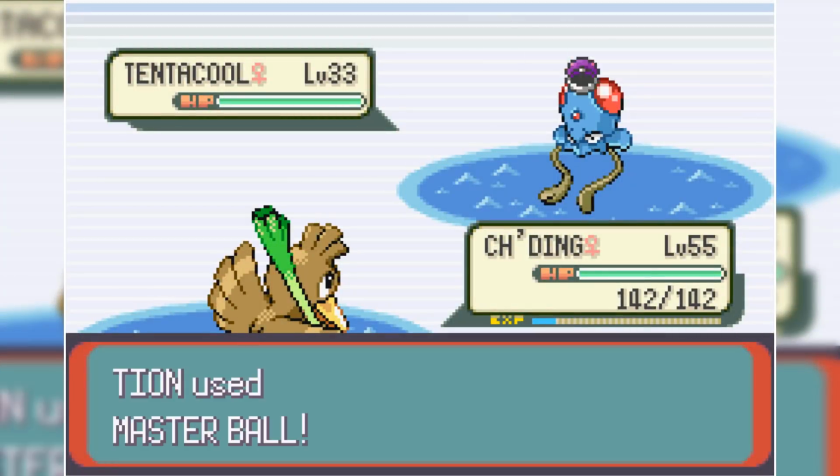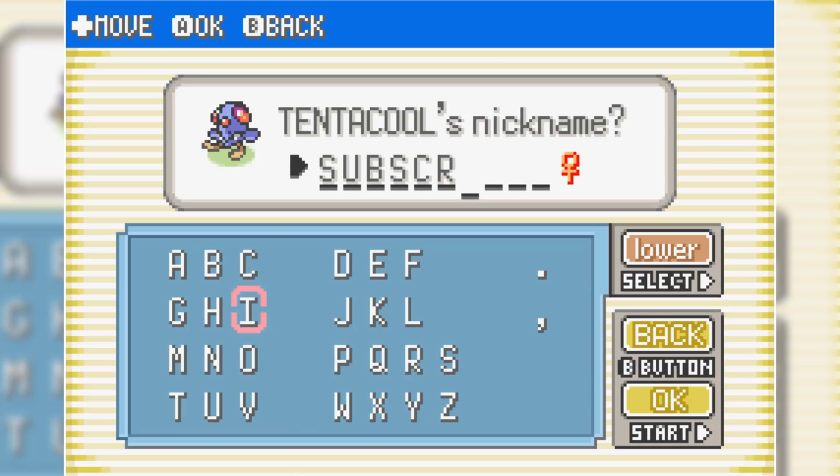We also need a Pokemon who can learn Dive, so once again we use the Master Ball on Tentacruel because that is the only way to capture this elusive Pokemon. We also end up naming it Subscribe for no reason whatsoever.